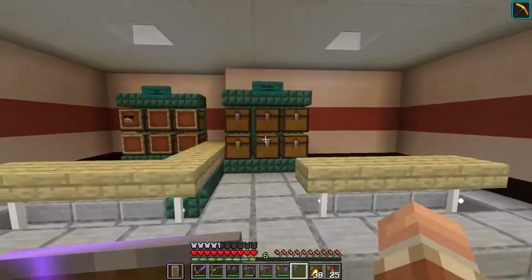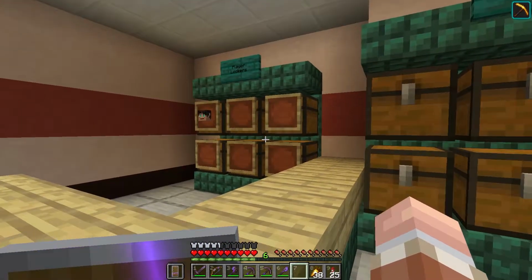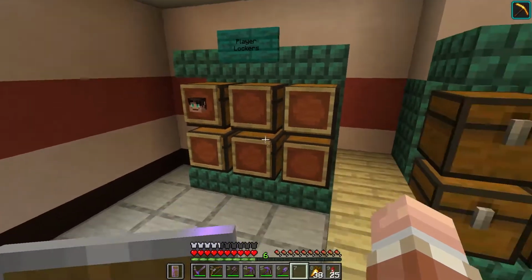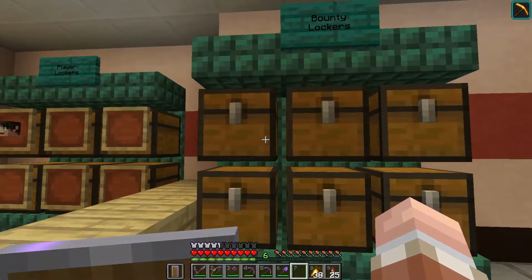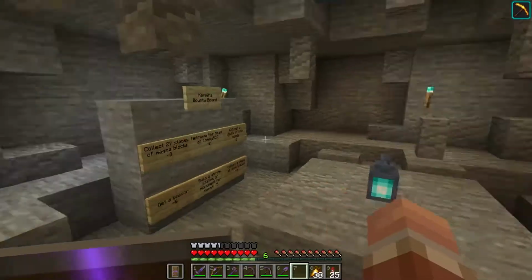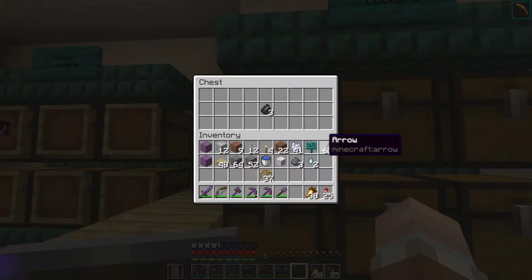This over here is the Kermit locker. We have 6 chests over here and 6 chests over here. These over here are the player lockers. They're where you can keep your points and other things. And these are the bounty lockers. How they will work is, in the middle, you put how many Kermit rocks were on the bottom of this. So that's whenever someone completes the task, they will put in whatever.